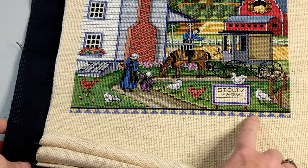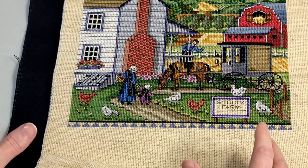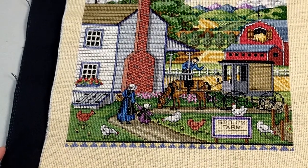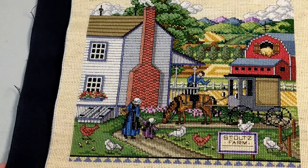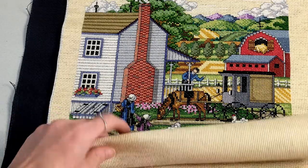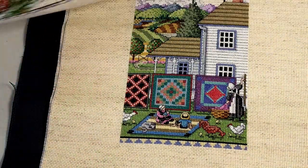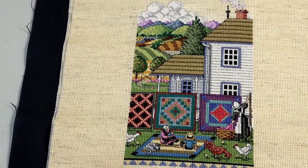And I just love this little border. I love that. I like a nice little touch. Brings it all in together. So pretty. So pretty. And the next one, if I can roll him out of the way. That's the next one.